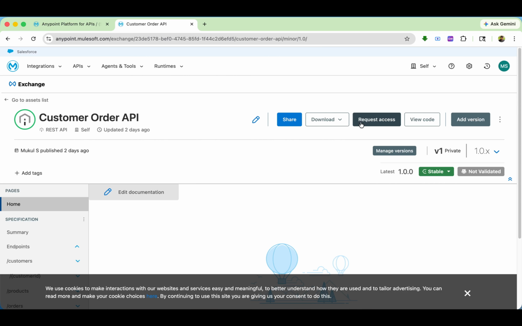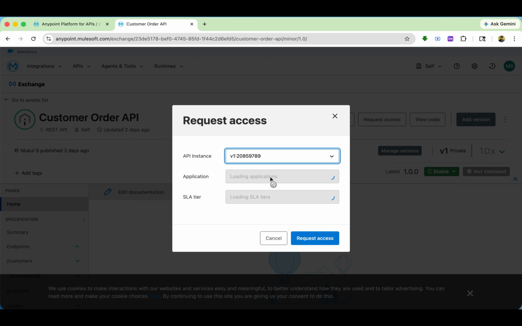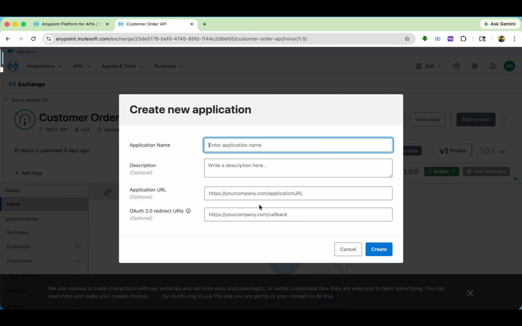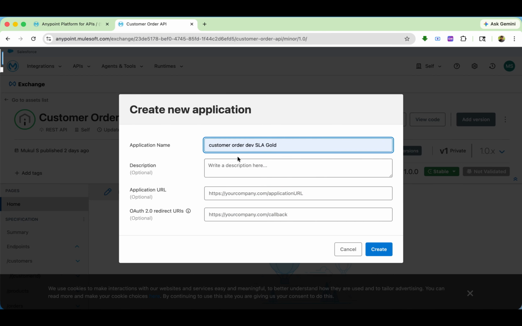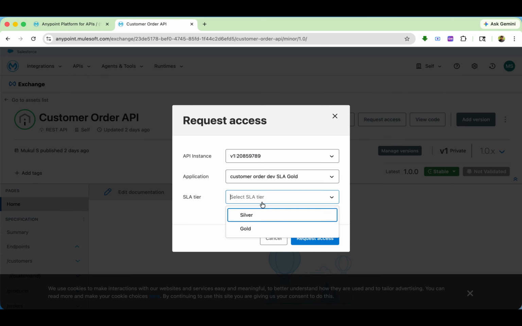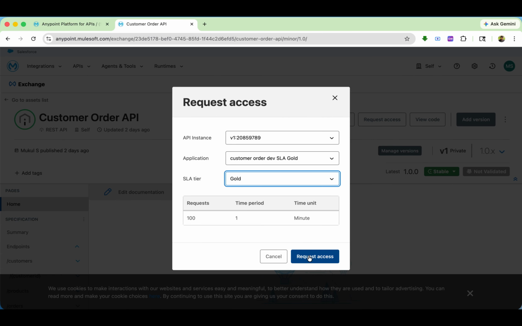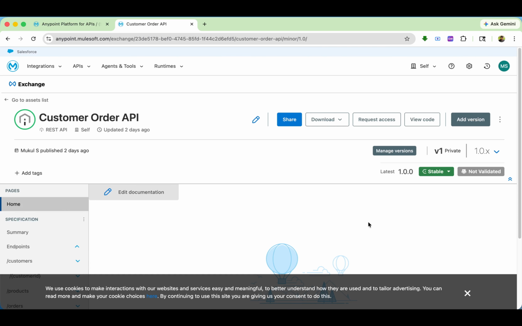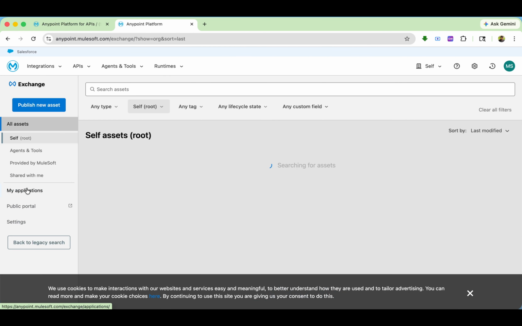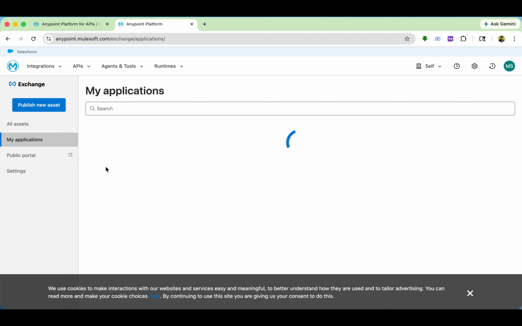Let us also create one more for gold. Create one more application. Let us say customer SLA tier gold, and create this. Since it is a manual approval, you won't be getting client ID and client secret. Now you can see those details under My Applications.